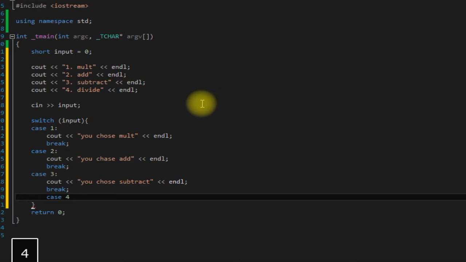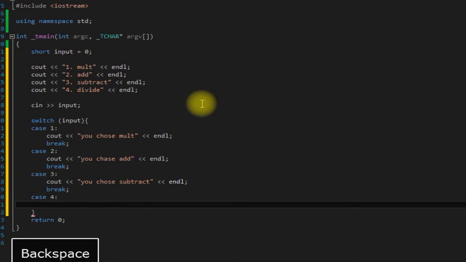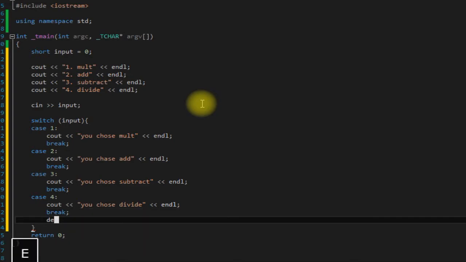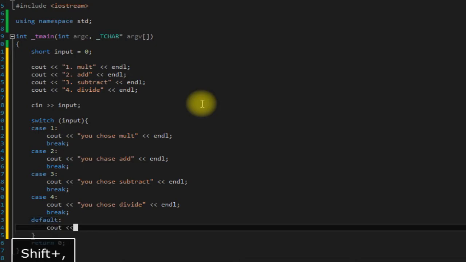Case 4. Cout, you chose divide. Break. And our default, of course, we'll just say invalid entry.